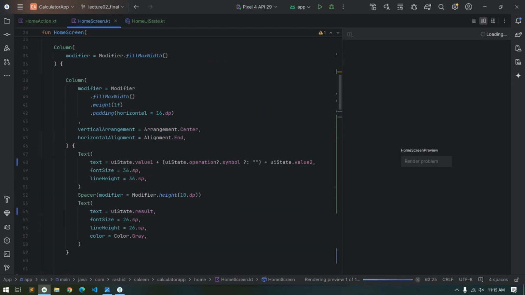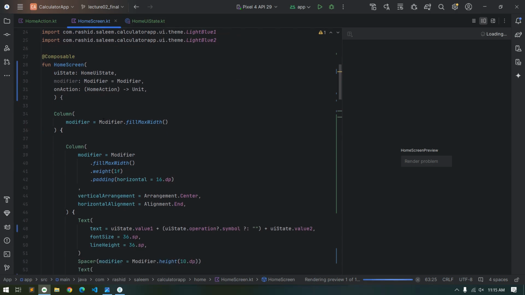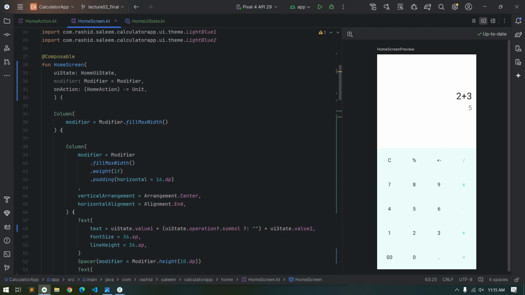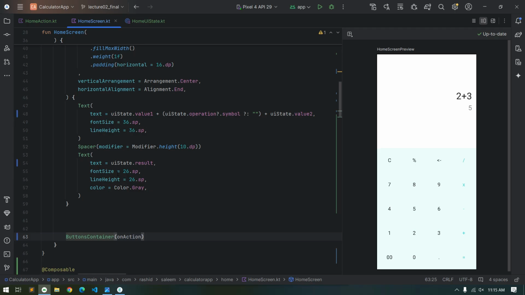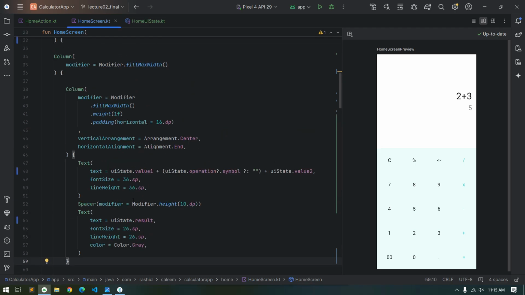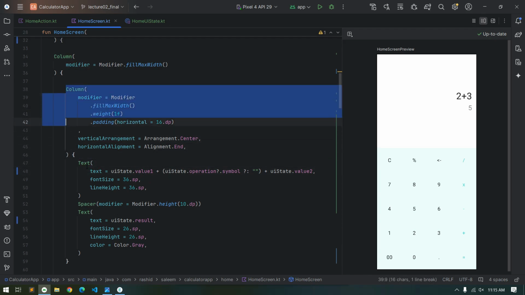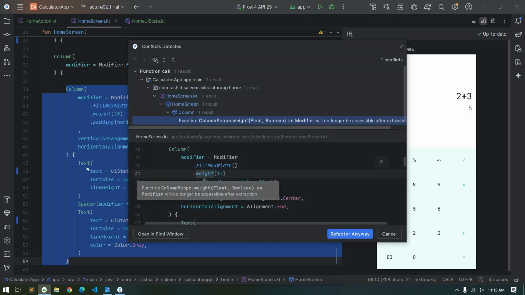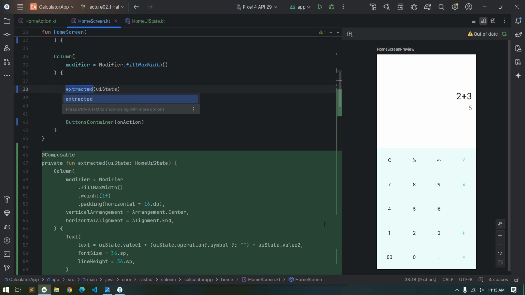Press enter, and now our home screen is very much easily readable and easy to understand that this section contains text. Let's say we can rename this section as Ctrl Alt M, and we are getting this warning because of this weight property, but we will refactor it anyway and rename it as text container.